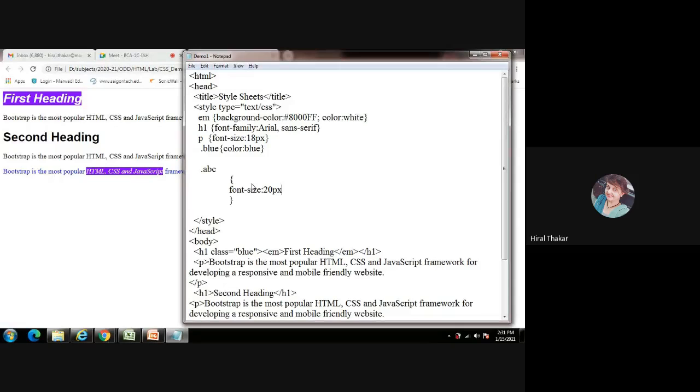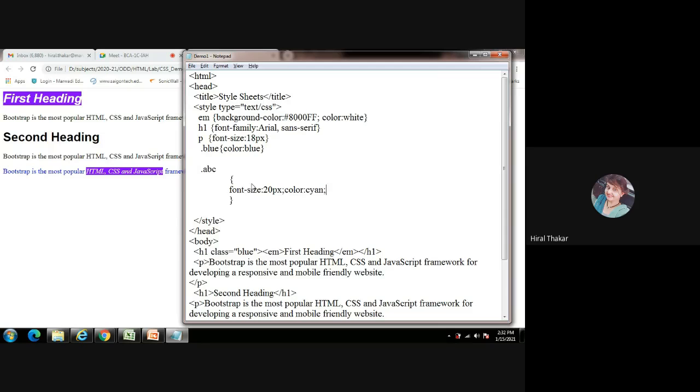Every property should end with a semicolon. After that, you can write another property, property name, colon, its value. Whatever value you want to give, you can give it. After that, another semicolon. You can write as many properties as you want, separated by a semicolon.